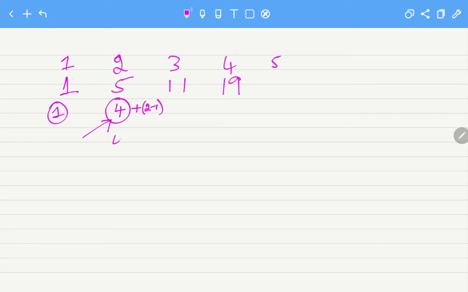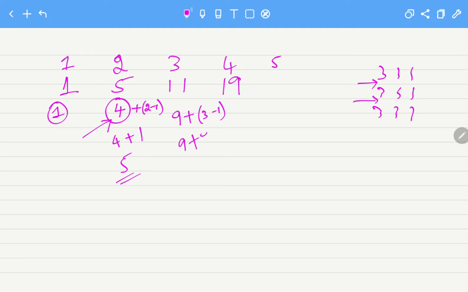So 4 plus 1 is 5. Here the number of elements was 3 cross 3, like 3 3 3 3 3 3. How many elements do we have to print? Those many printf I want. So 1 2 3 4 5 6 7 8 9, that's 9, and how many slashes? 1 and 2. 2 means 3 minus 1. 9 plus 2, that is 11.